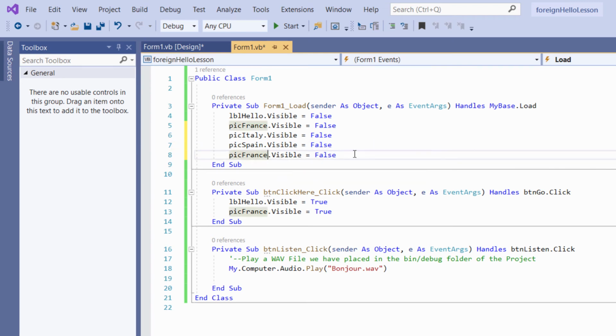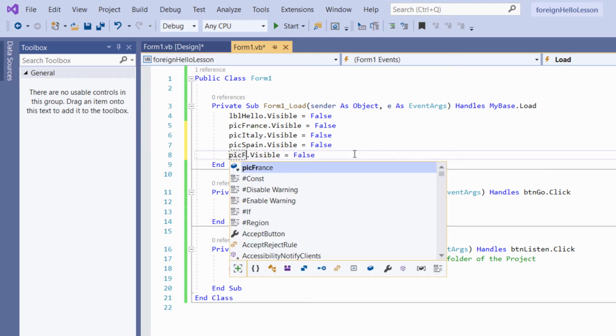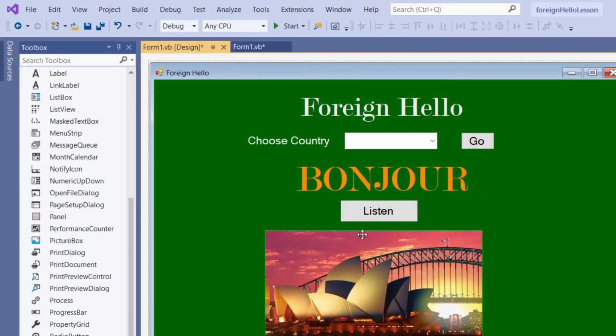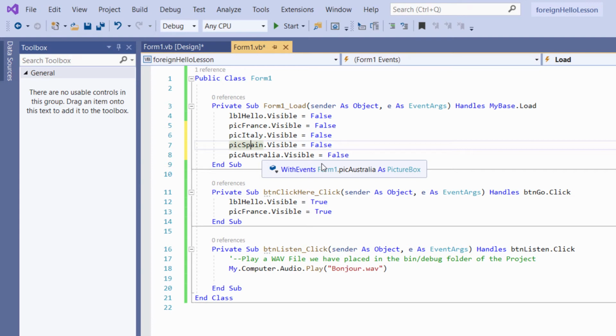And the Australia one. And notice it's giving me a red squiggle because I haven't got it matching the name that's on the form. So remember, if you get the red squiggles here, it means you need to go to your form and check the name of that guy. It's Pick Australia, so in the code it has to be Pick Australia as well.